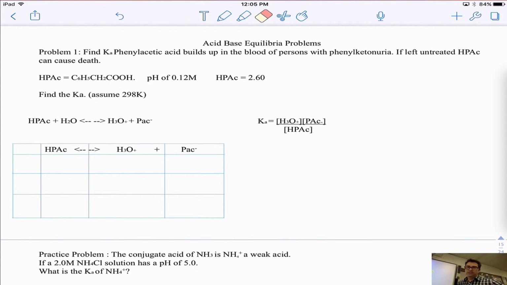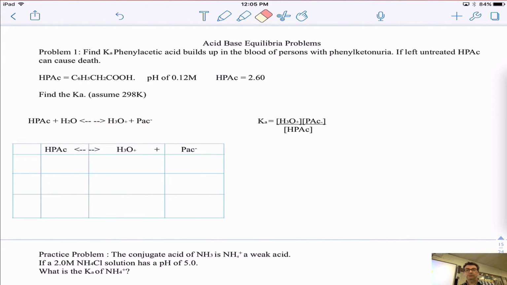Alright, hi everybody. So today I'm going to talk to you about acid-base equilibrium problems. So far in acids and bases, let's just recap what we've done really quickly. We've talked about different definitions, Arrhenius, Bronsted-Lowry. We talked about weak versus strong acids and bases. We talked about the properties of acids and bases, meaning what general characteristics they have. And then we've also spoken about how to find pH, pOH, H+, OH- of strong acids and strong bases.